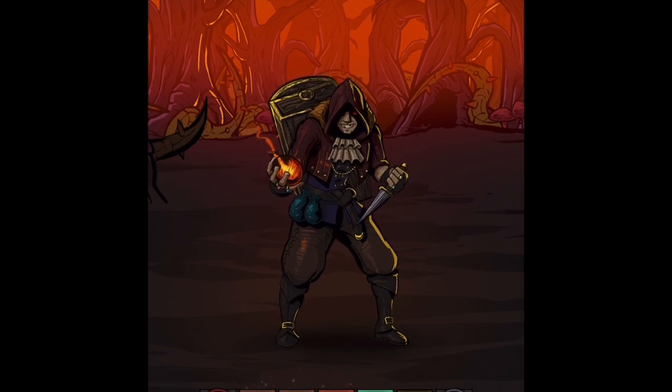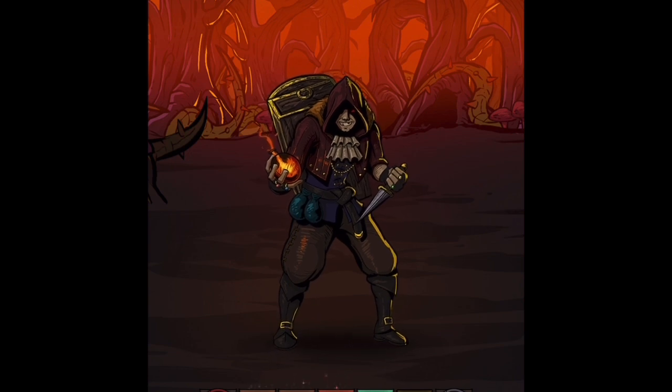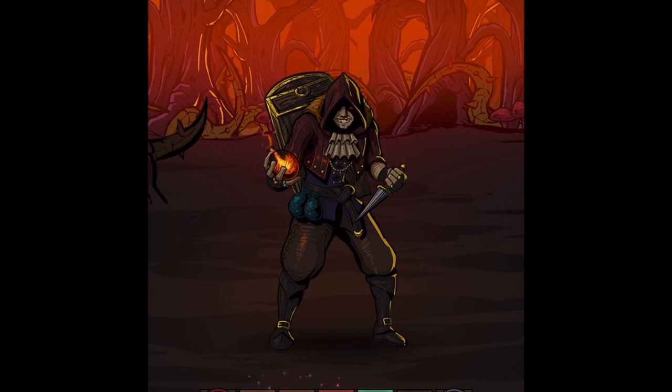Totem strike. Ritual totem. +2. Deal 8 damage. Summon a totem. Melee basic attack. Common. Okay, holy water.